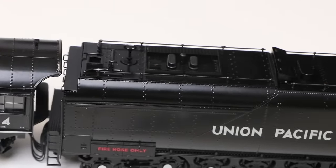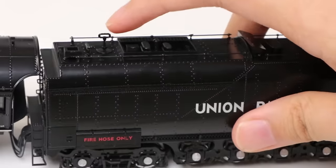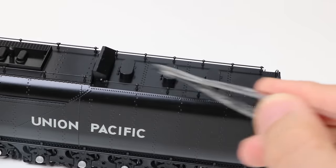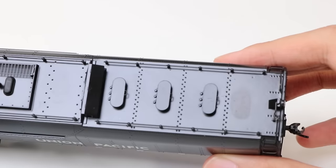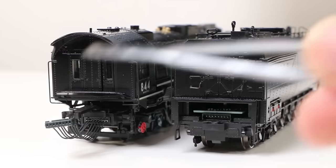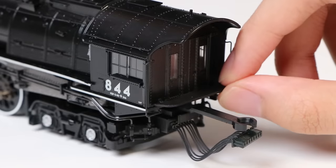Now let's go check out the tender. So from above you can see this walkway has see-through grates. There's the oil dipstick that we installed earlier, railings on the side, a tender toolbox, and three water filler hatches with some riveting detail around. So here's how the interfaces look like disconnected, and this in-between platform can actually swing up and down.